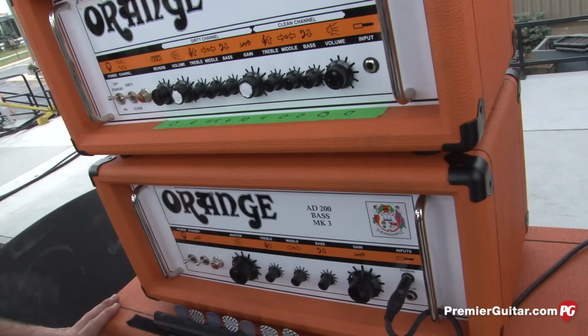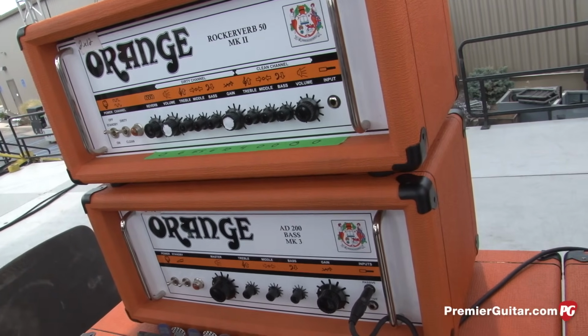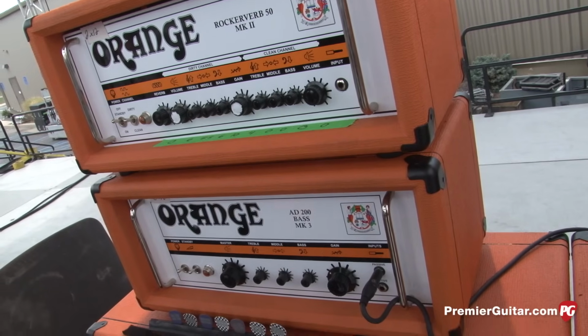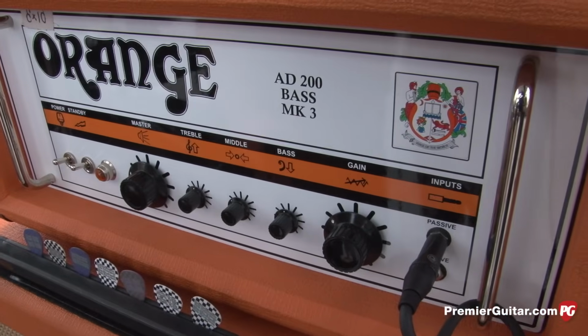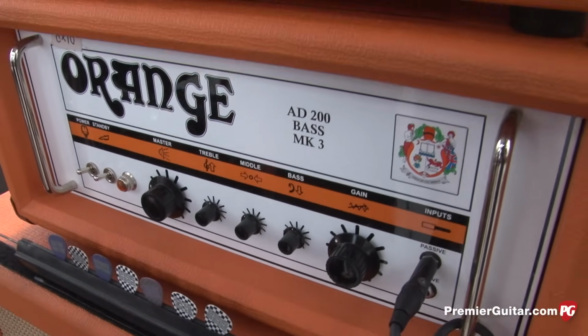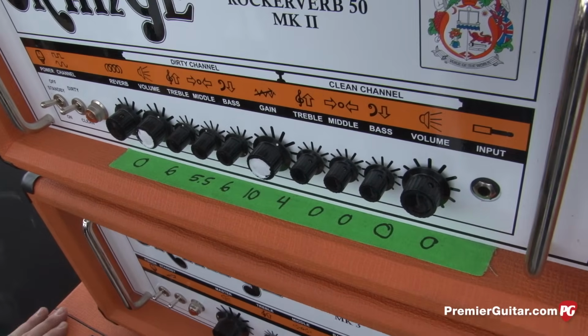Okay, so now we're looking at Tom's bass rig, which is awesome. All tube glory. Tell us about it. So we got an AD200 Orange, which is the only bass head in the rig. He likes to play bass through guitar amps usually. But we had to get an 8-ohm 412 cabinet to run the AD200, and that's what's here on the left.